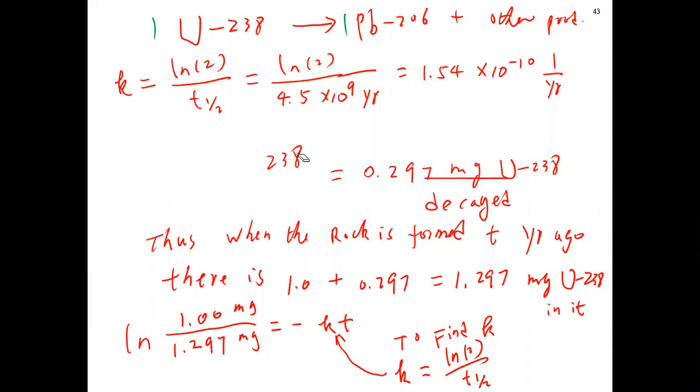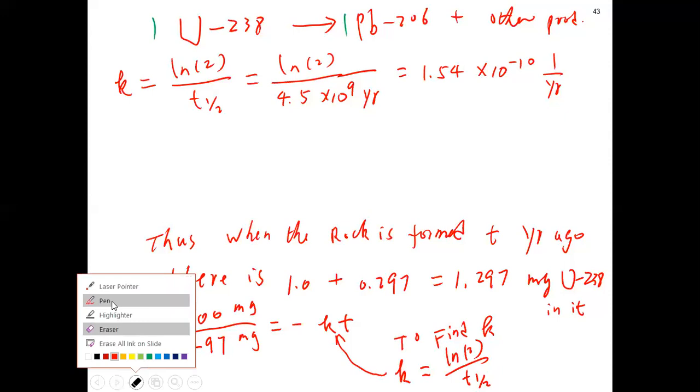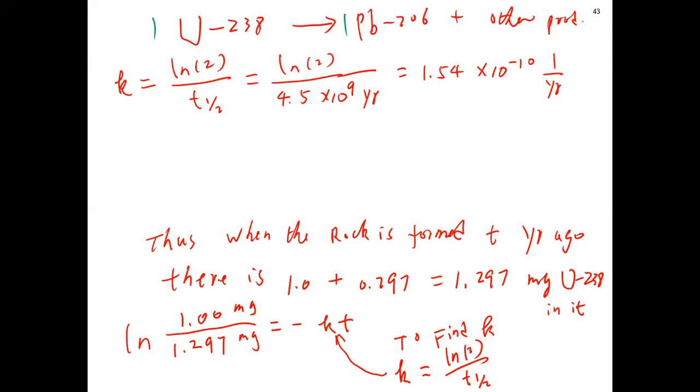The question tells you that for every 1 milligram of uranium-238, there is 0.2-something gram of lead. So if you think about it, you still have this ratio. Let's see, you assume you have 1 milligram of uranium-238 now, so at the beginning there will be more than 1 milligram, right? Because the uranium decays. And how much more did you have at the beginning? Right now, you have 1 milligram. You have to see how much lead you have, because you assume all the lead comes from that uranium decay.